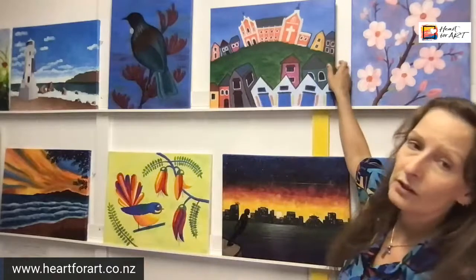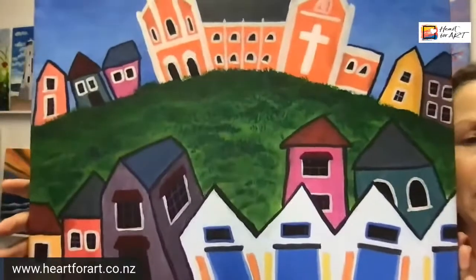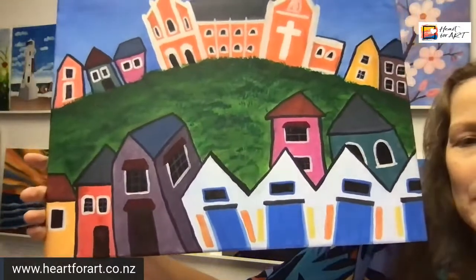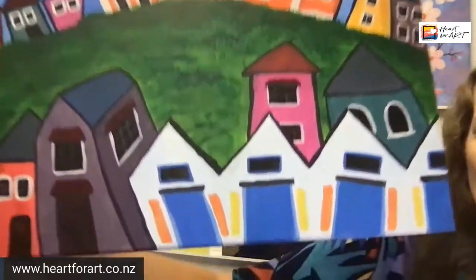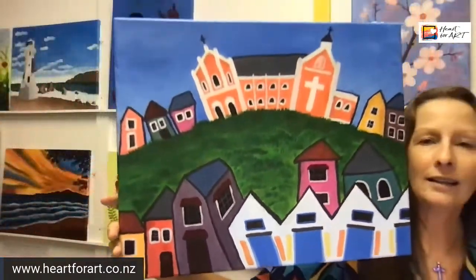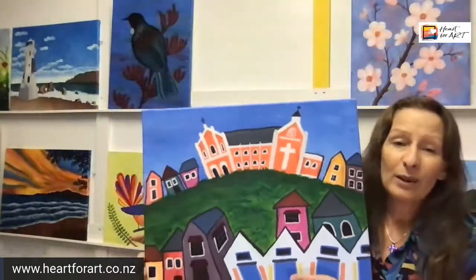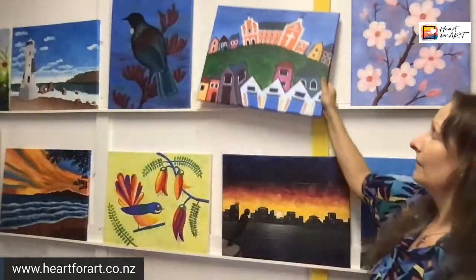We have had stunning results with this one, and it's ridiculously fun to paint because all the lines are wonky. Let me show you. Look, it's designed to be wonky. I created this one to help me break my own perfectionism by embracing the wonky and just doing it all wonky on purpose. So it really doesn't matter if you get it crooked. And of course, there's our St. Gerard's Monastery, which is in Wellington. The whole point of this one is to not have to get it straight. It doesn't matter. So it's a really fun one to paint because you don't have to get it straight.